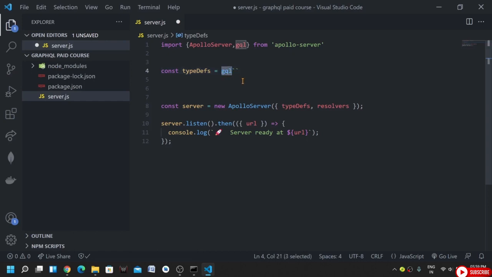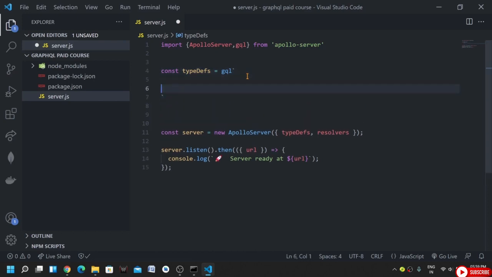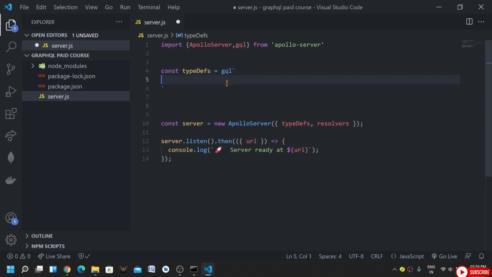We use a function and then we pass template literals. The advantage of backticks is that I can write a string on multiple lines. Those who do not know about tagged templates, you can pause this video and read more on Google. This is just a syntax to write the schema, you can assume it that way also.